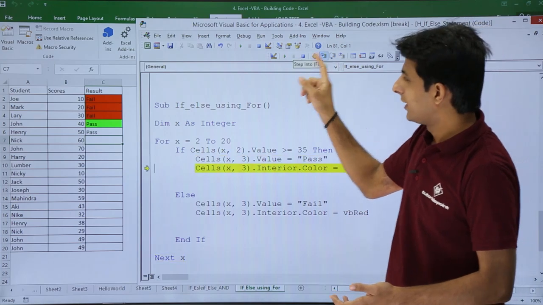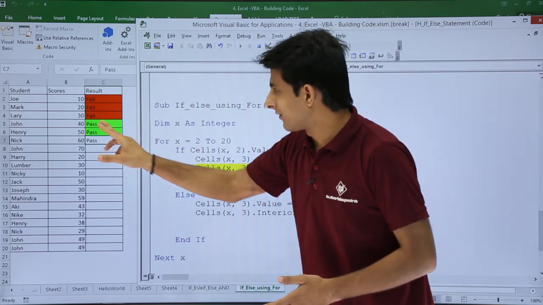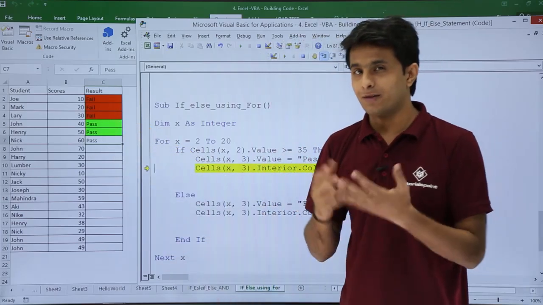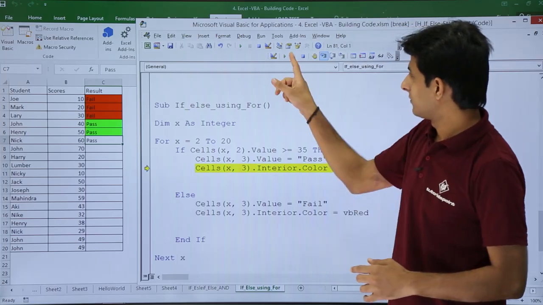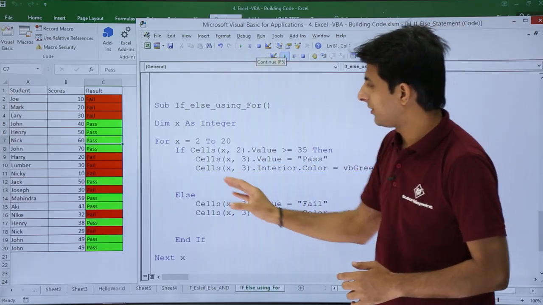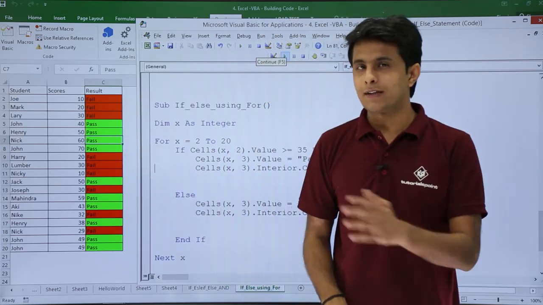If I execute the fifth one, it's showing as pass. Pass is in green color, fail is in red color. Now if I execute all together at one go, if I click on run button, you see the results I've got - wherever there's a fail I've got red color, wherever there's a pass I've got green color.